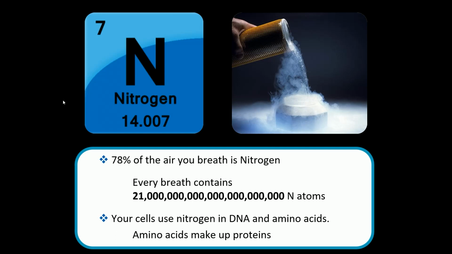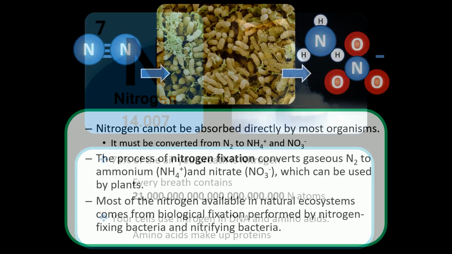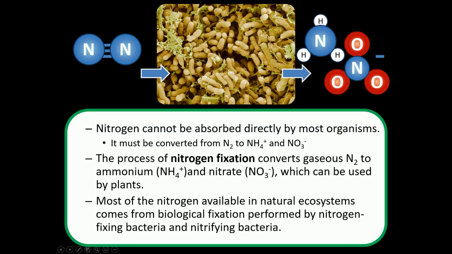There are bacteria that live in the soil, and pretty much they alone are capable of breaking that bond between the 2 nitrogen molecules. They're the ones that have the correct enzymes to be able to break that bond. No animal can do it, no plant can do it. Only these specialized bacteria within the soil are capable of doing it. So one of the most important features of the nitrogen cycle that you absolutely have to remember is the importance of the role of soil-dwelling bacteria in this cycle.